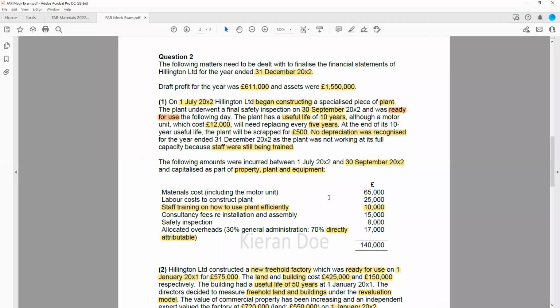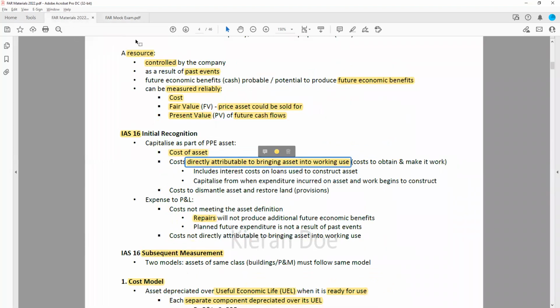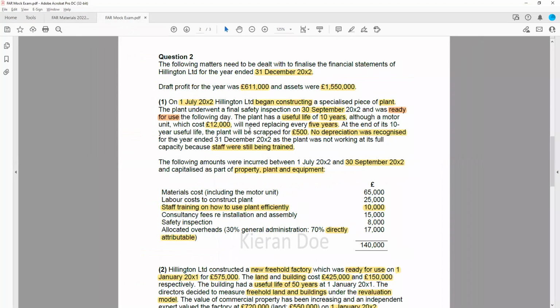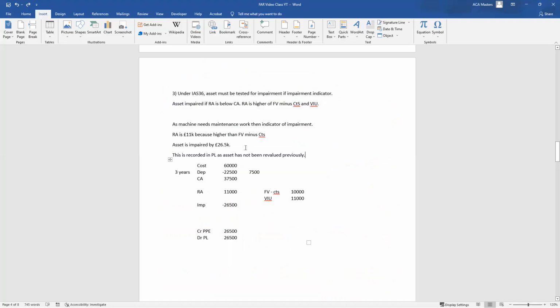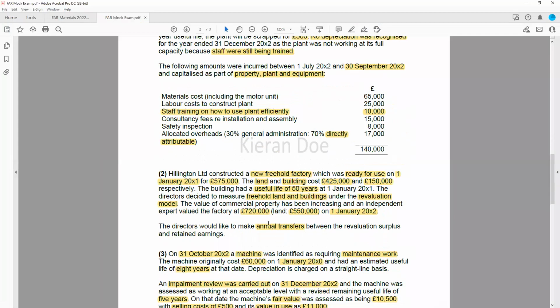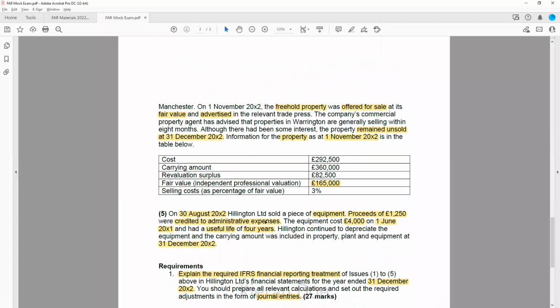You'll start to see your own weaknesses, the bits that you tend to miss out on. Then you can go back to your notes and think, why wasn't the general admin capitalized? Oh yeah, because it's not directly attributable. Then you test yourself again on it, and you'll remember it next time. So it's the best way to test yourself, and it also practices that exam technique of bringing these numbers onto the revised profit figure immediately after.